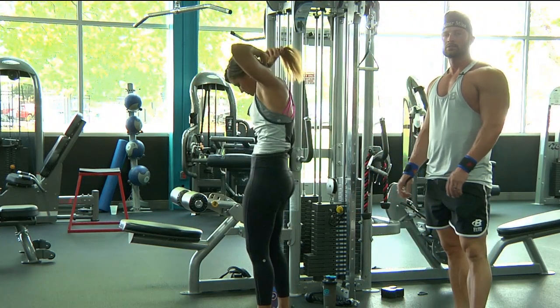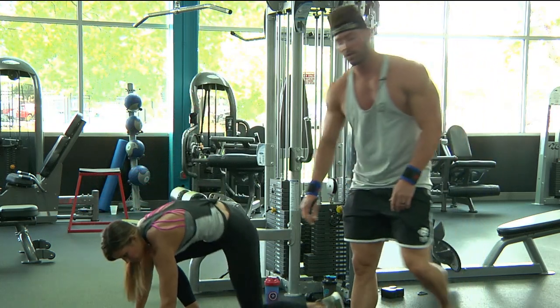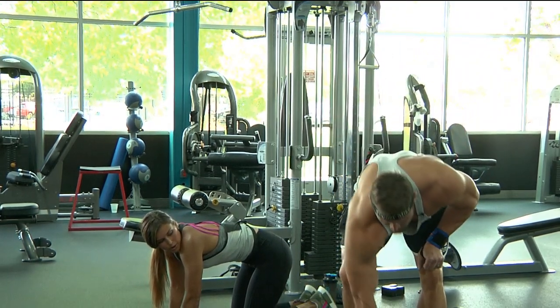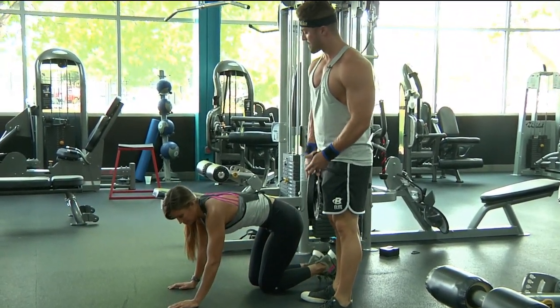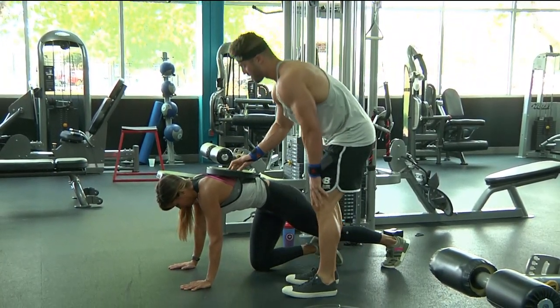Would a vest work for this if you're solo? Absolutely. I don't know that you're going to get 90 pounds on a vest, but you might be able to put one plate on by yourself. Two plates, it's going to be a little harder. A vest would work great though, absolutely.